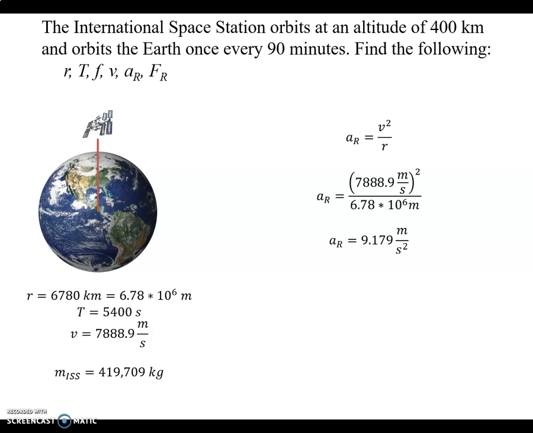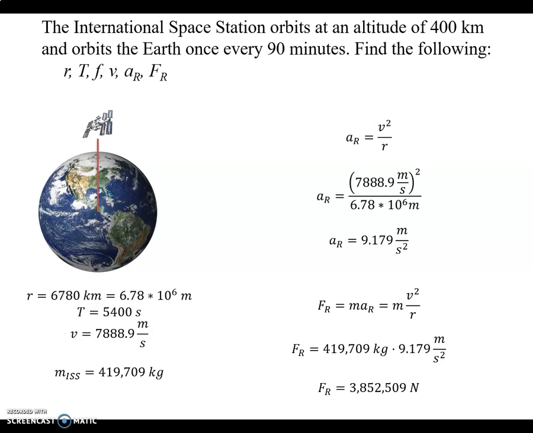Okay, let's talk about centripetal force. Remember that centripetal force is just mass times acceleration, and acceleration is just v squared over r. If we had not calculated the centripetal acceleration, we could use the form on the right, mv squared over r. But since we calculated centripetal acceleration already, let's just use that, mass times acceleration. Find that product, and we find that the centripetal force is 3,852,509 newtons.